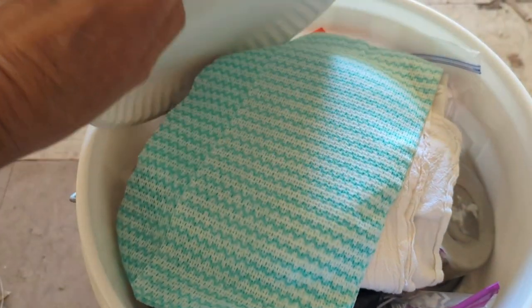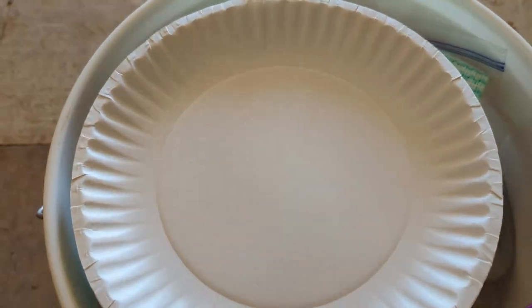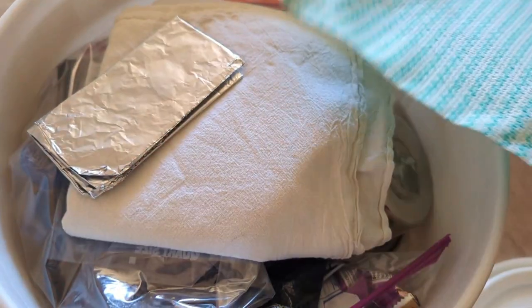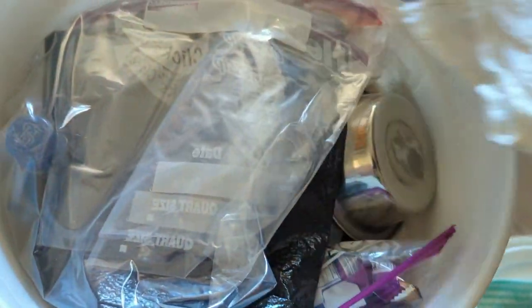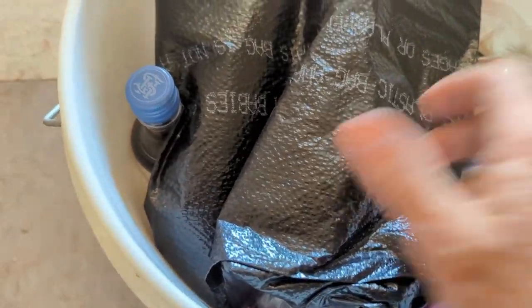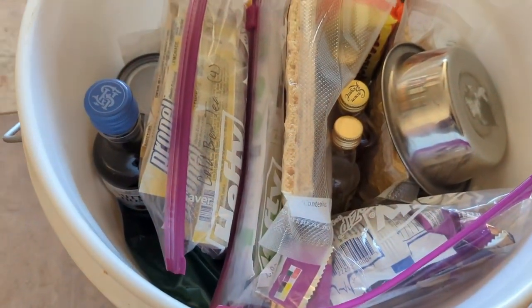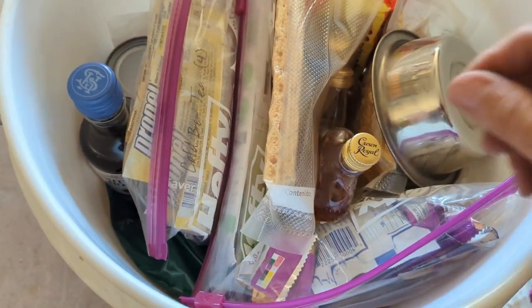First thing out is some paper plates — they're still in good shape. Everything looks good in there, so that's a good sign. There's a wash rag, a towel, some foil, some baggies, and trash sacks. That's pretty cool. Oh, look — something important. This could take the little edge off if you had to bug out. Let's see if there's a date... no date.